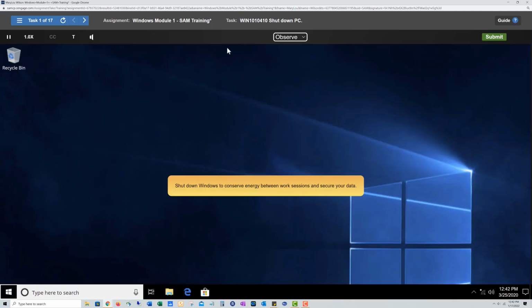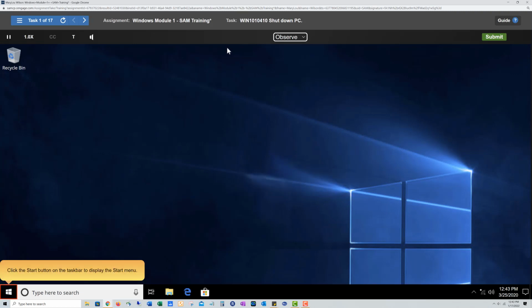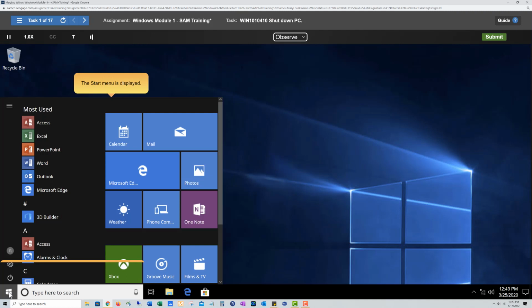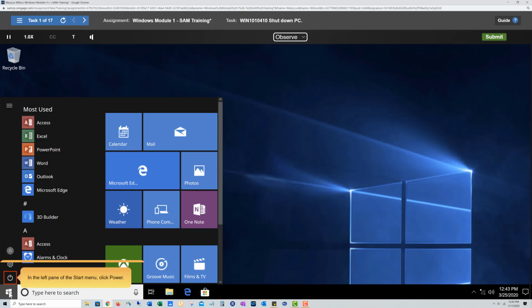Shut down Windows to conserve energy between work sessions and secure your data. Click the Start button on the taskbar to display the Start menu. The Start menu is displayed. In the left pane of the Start menu, click Power.